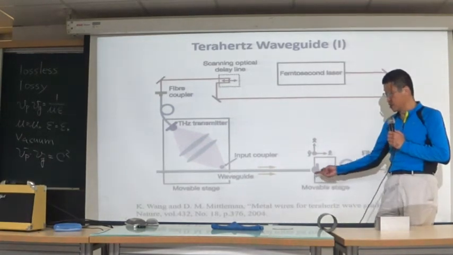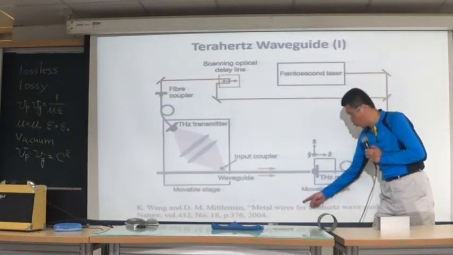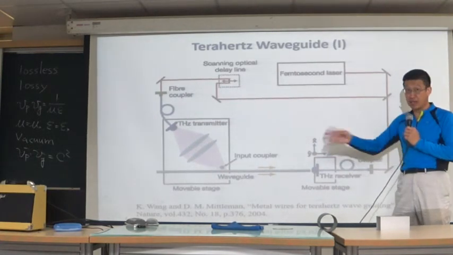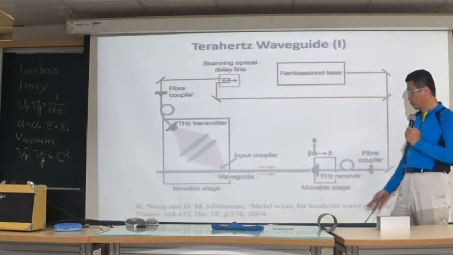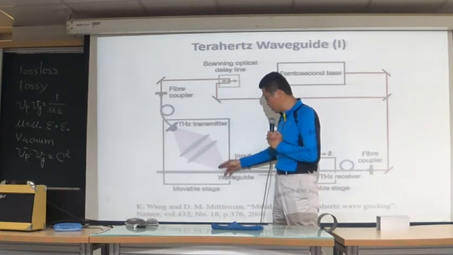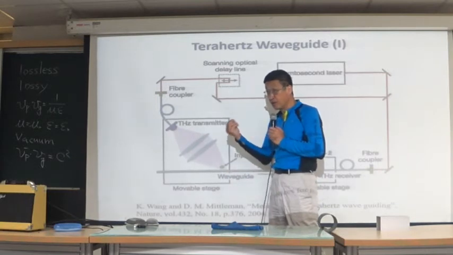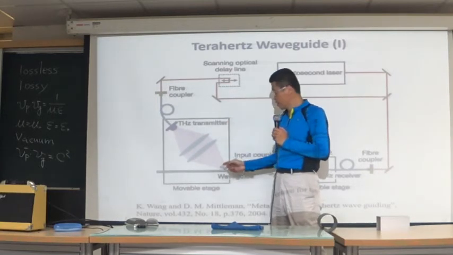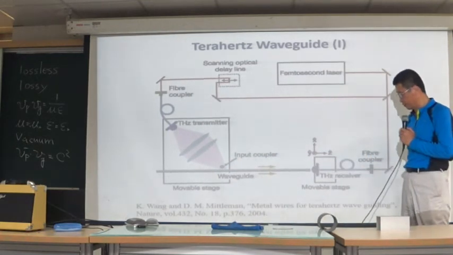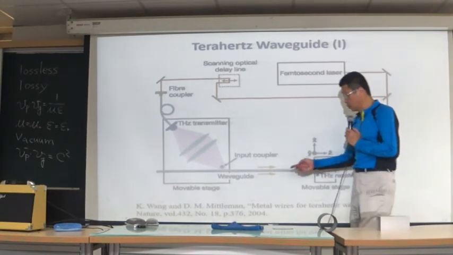Mittermann's idea is outside. It's a wire only. Energy propagates outside, not inside. And you just use some optical fibers and then couple the signal to here. And this one will induce some noise, surface current. Surface current will propagate up to here. That's the detector. That's the receiver. So he just demonstrated that.